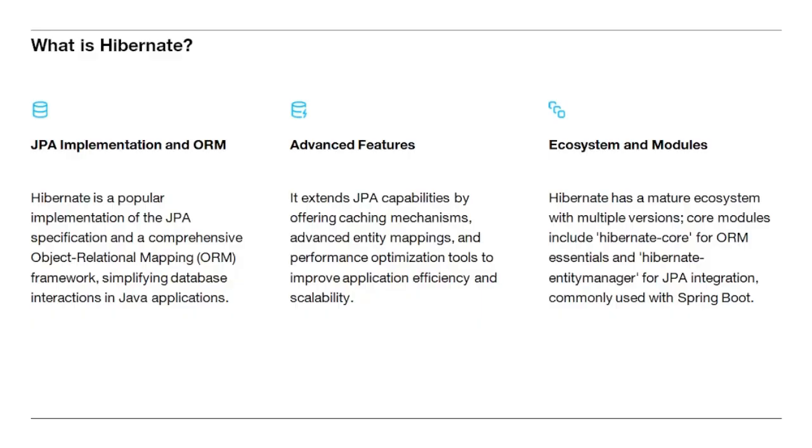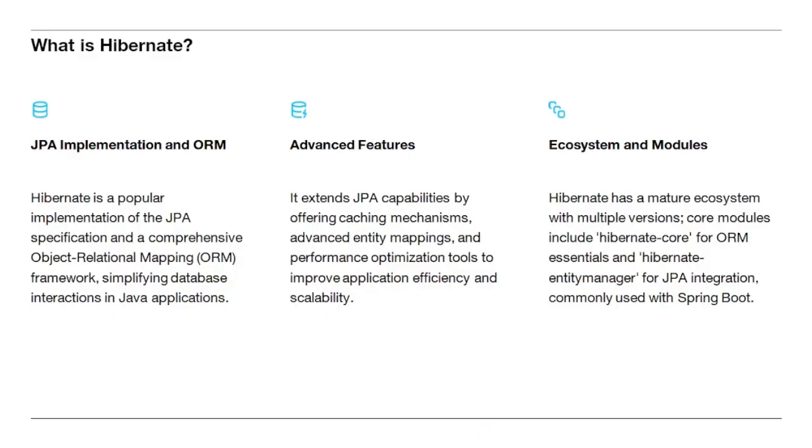It extends the JPA capabilities by offering a caching mechanism. When we say caching, there are different types of caching, one is object caching. Okay, that means instead of directly hitting the database every time, it fetches the information and stores it in the object. So next time if the user is trying to hit, it gets it from the object. Okay. Optimal performance improvement. There is a lot of performance improvement because we are using this caching mechanism.